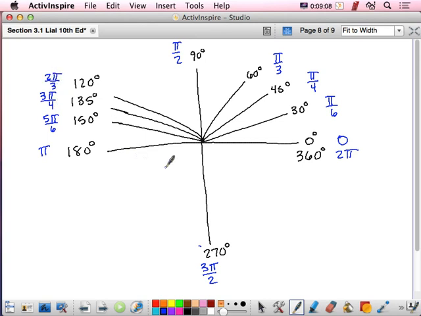Here's the way I have that memorized, because I'm really not into just memorizing for the sake of memorizing. To me, trig is more about the patterns. You need to know the patterns. Here's the pattern. In quadrant 2, when you convert to radians, notice that all of the numerators are exactly 1 less than the denominator. And the reason for that is that all of these angles are less than pi. This is pi radians here, all the way from here around to here. Well, a little less than 1. Well, if I'm over 6, 6 over 6 is 1. A little less than that is 5/6.